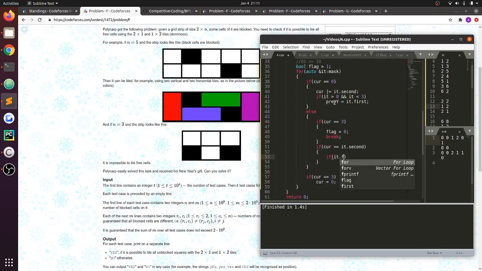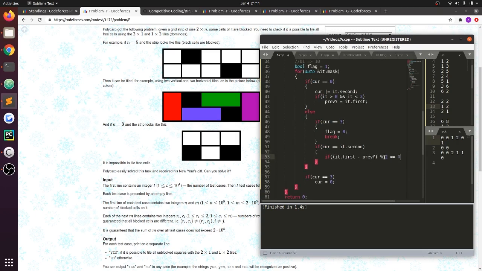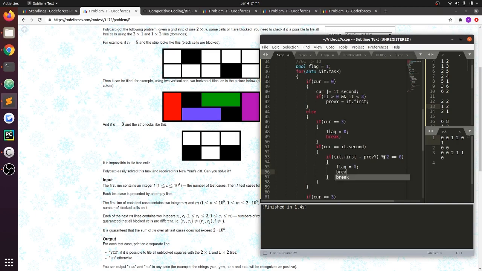So if it.first minus previous y mod 2 is 0, then flag equal to 0 and break.